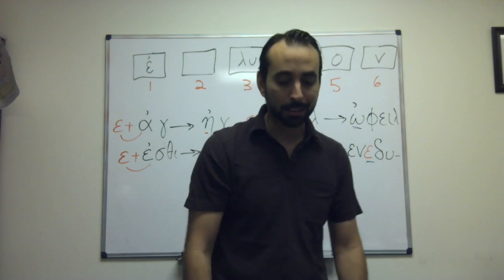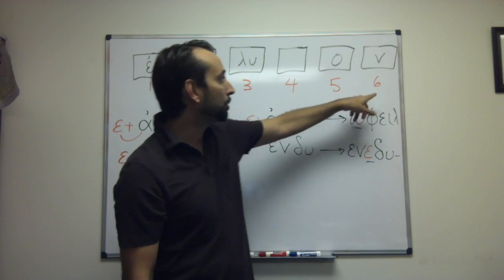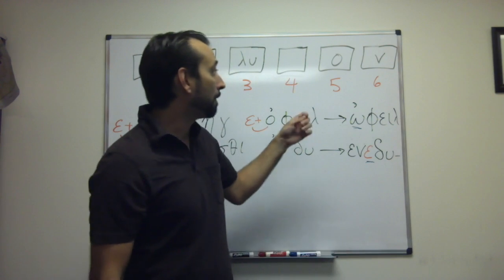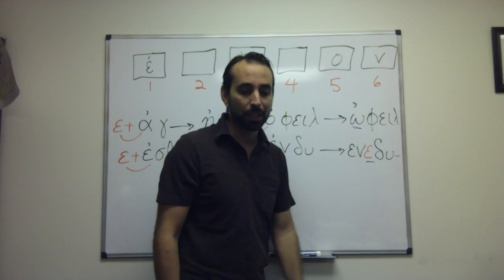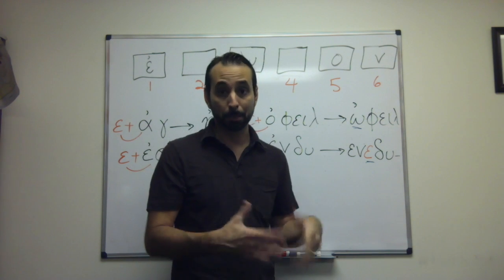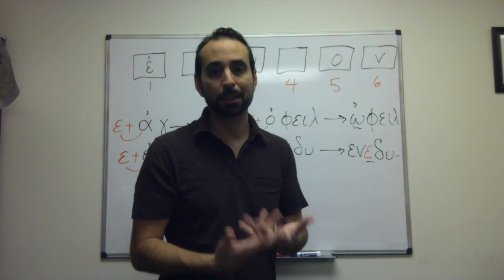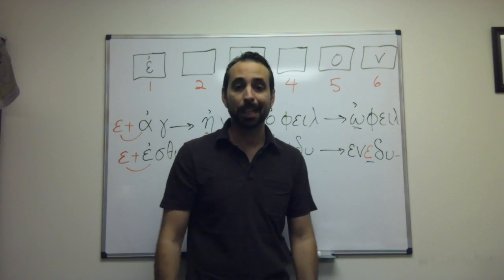And here's the ending. Let's talk about endings, page 195. Here's another new thing. So you learn to augment. You'll also learn on page 195 in table 13.2 that you have a different set of endings. They call them secondary endings. When you have secondary tenses, these are past tenses in the Greek, of which the imperfect is one, you're going to have secondary endings. So secondary tenses take secondary endings. What are secondary endings? That chart, table 13.2.